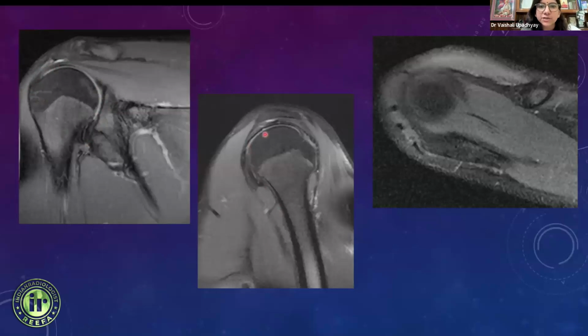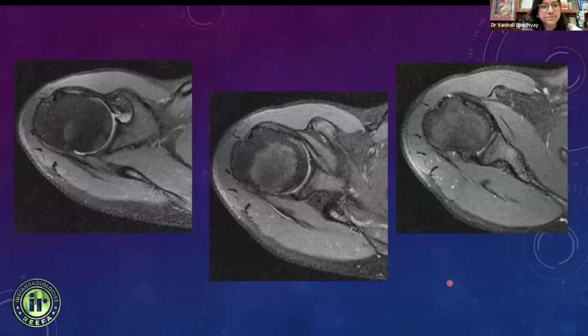This is the sagittal oblique section and this is the humeral head. And we can see the attachment of the subscapularis, the supraspinatus, the infraspinatus, and the teres minor. This is an axial section in which you can see the supraspinatus muscle, but you don't see the tendon so well. These are further axial sections. Here you can see the infraspinatus tendon. This is the infraspinatus tendon. This is the bicipital groove.